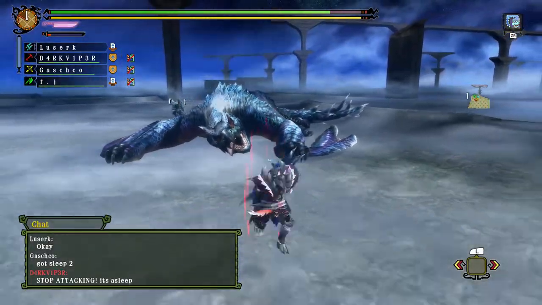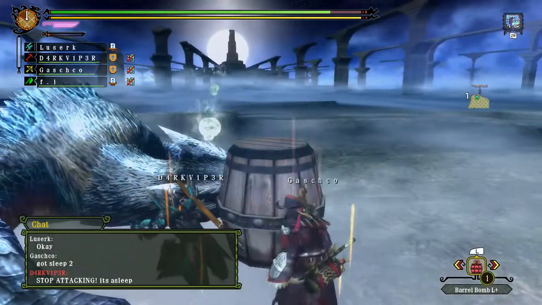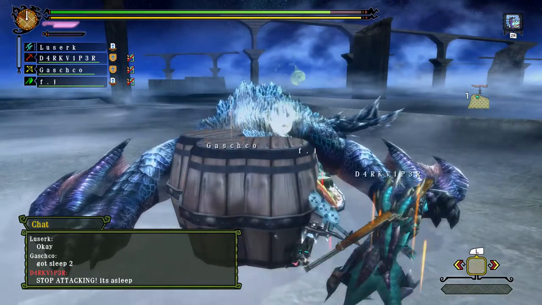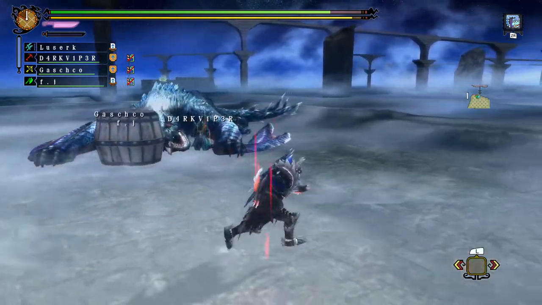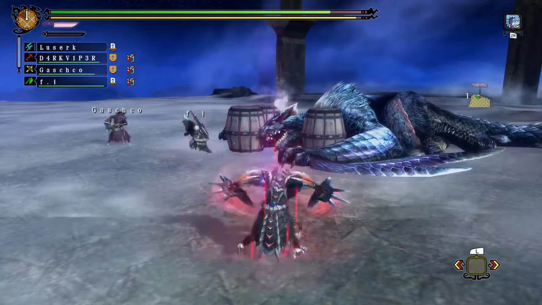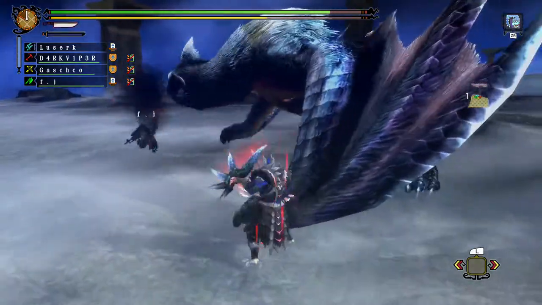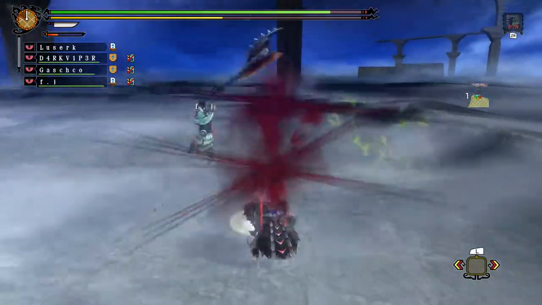Oh, nice. He has a quicksand for that. Stop attacking. He's asleep. Don't wake him up. Oh, yeah, it's over now. It is over. And that dude just had to go put it all the way over there. In the face. And a chance armor.